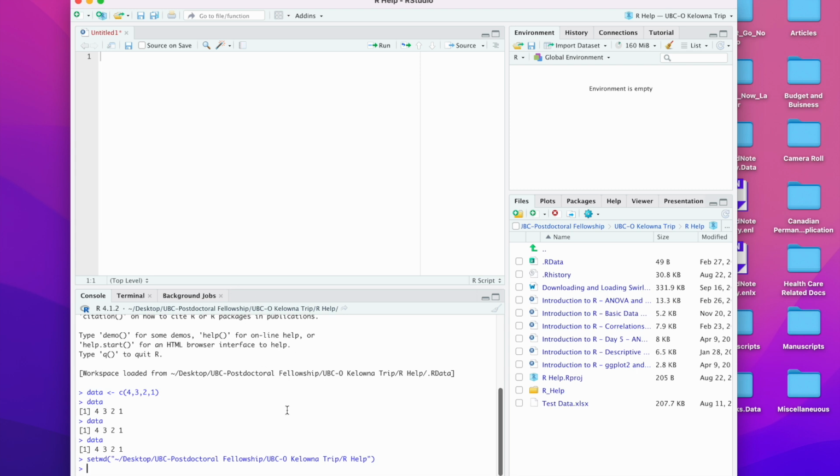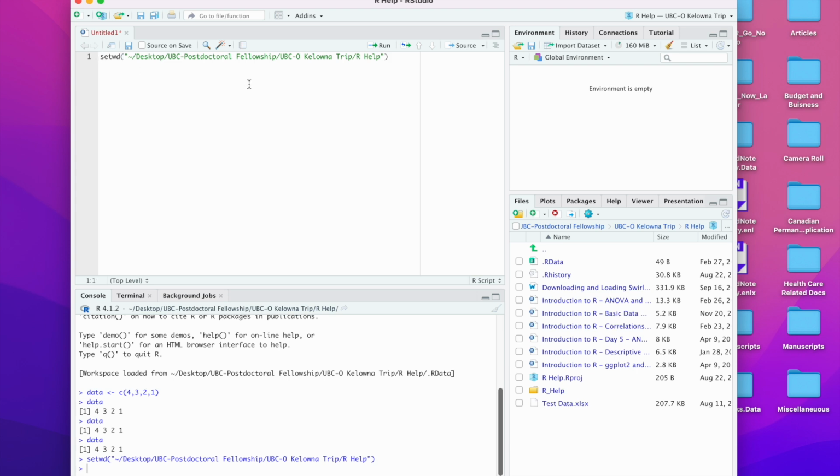Once I've opened that folder up, you'll see that this command has run here in my console, and that's telling me I've set the working directory to this folder. You can see there are quotation marks around it indicating what the name of the folder is and where it's located.